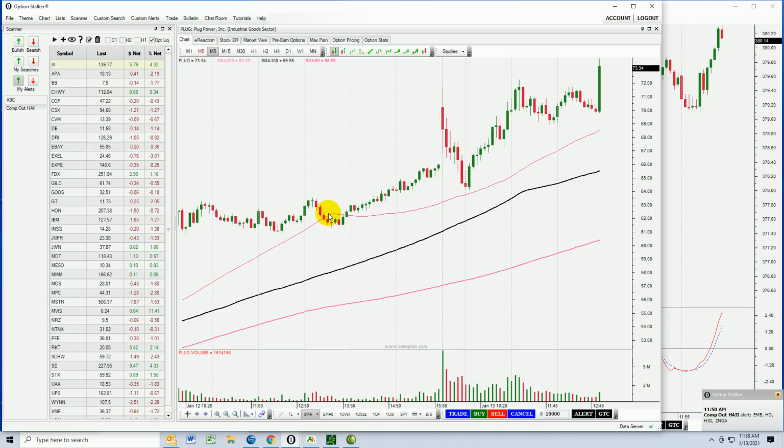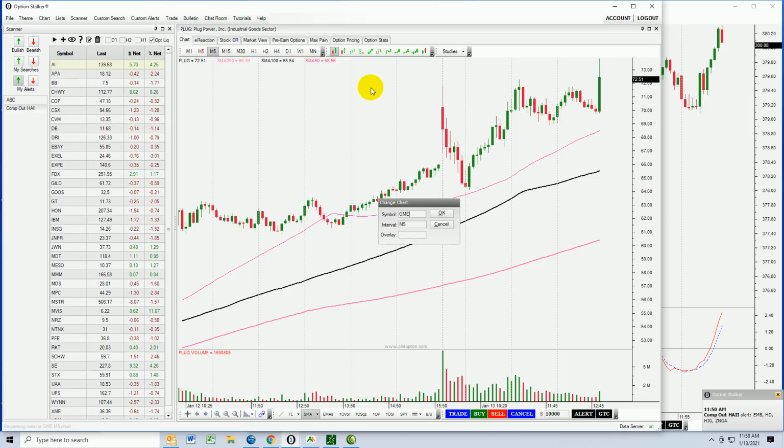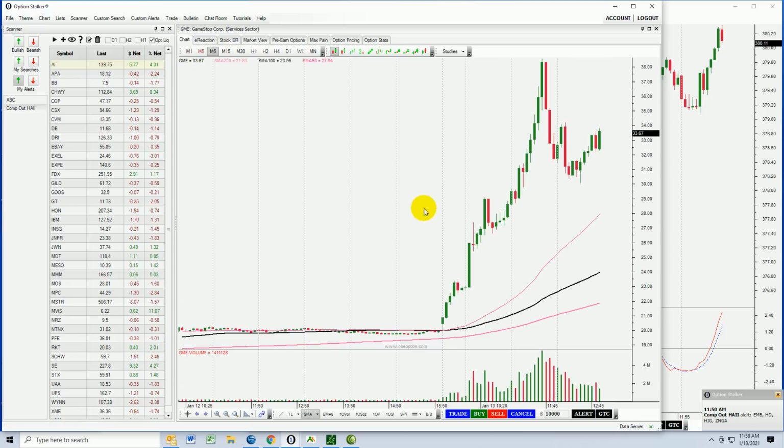So let's take a look at that explosion alert. You can see it right there through to the high of the day. That tells us we've got heavy volume right now. When we get these explosion alerts, I'll spend a couple of minutes on it. What I like to see is a long green candle. And GME was on our explosion alerts like mad this morning. Right there, right out of the gate, we had the first GME explosion alert.